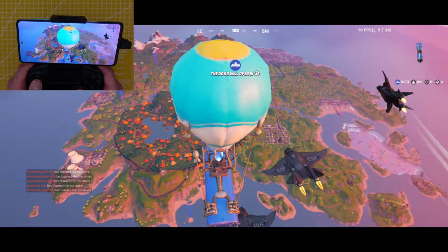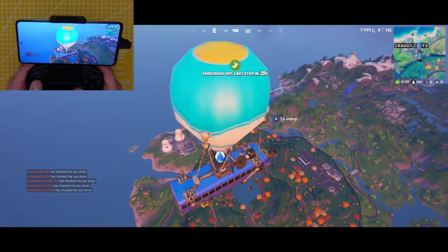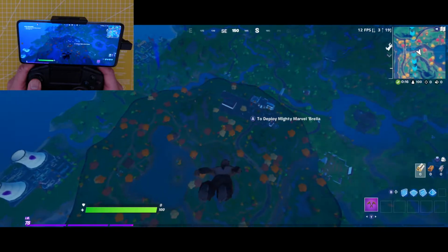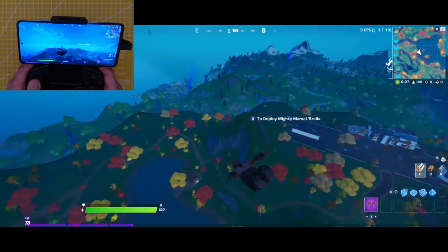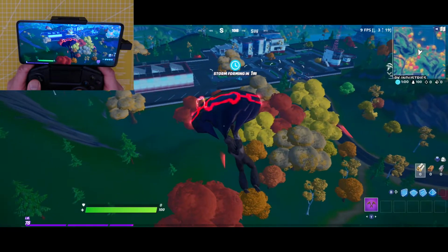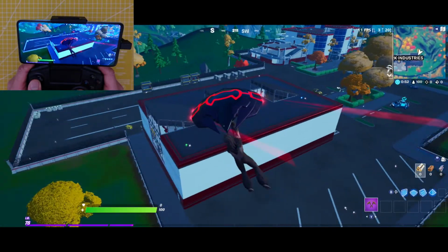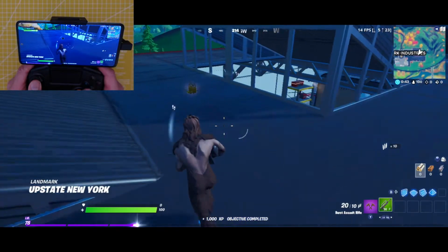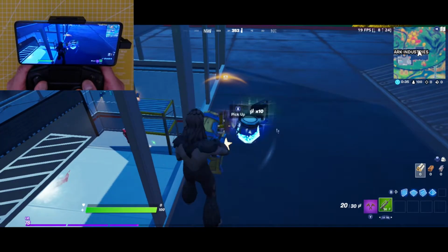Okay, so the game started. Now the 3D resolution is set to 100%. I'm going to drop myself off around the same area so that we can compare FPS. All right, open my parachute here. I'm gonna drop myself maybe around here so I can get some weapons. Oh, major frame rate drop. Okay.